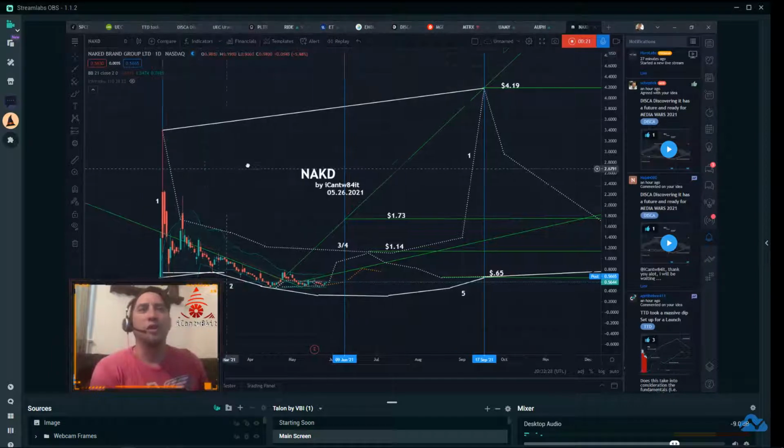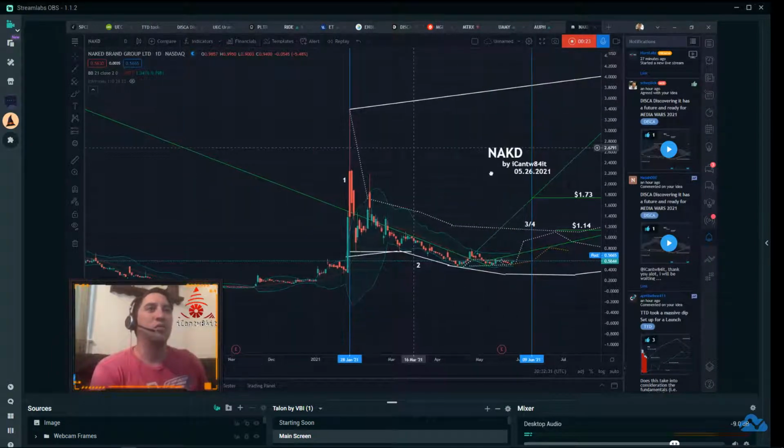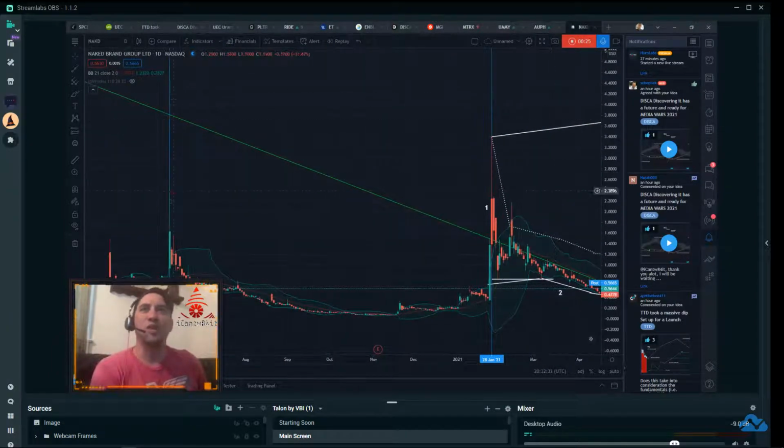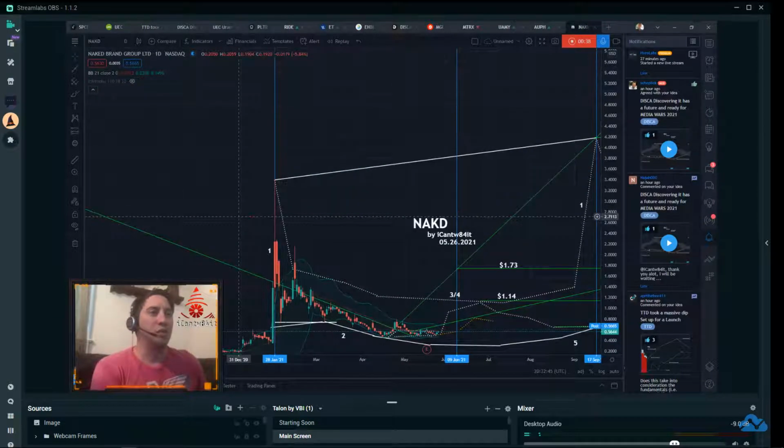Jump right in. So what I do is I took the trend lines from the past here, this last movement up, and I marked the days. This happened on June 9th of last year. This spike up that it did. And then this next spike up happened January 28th. And so June 9th is right here where this blue line's marked.